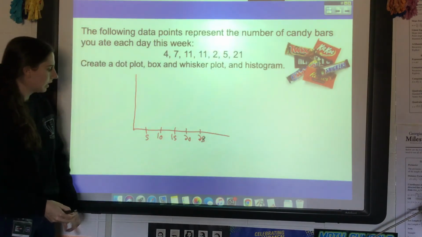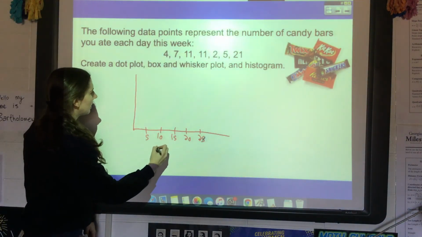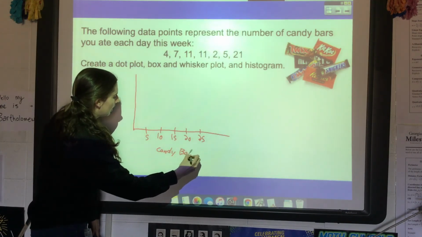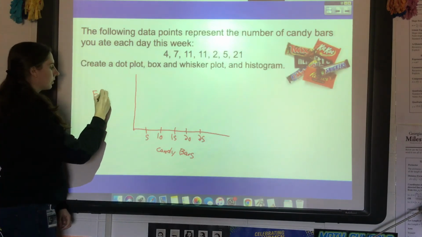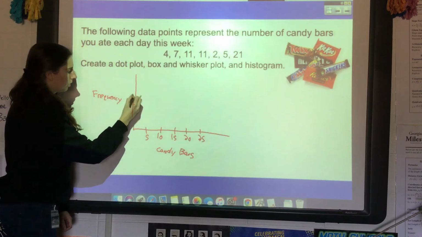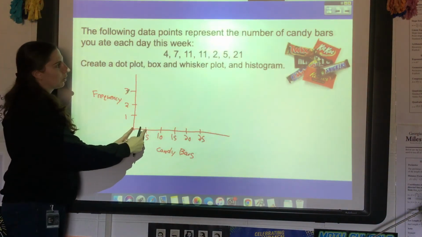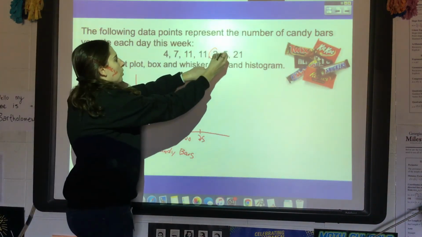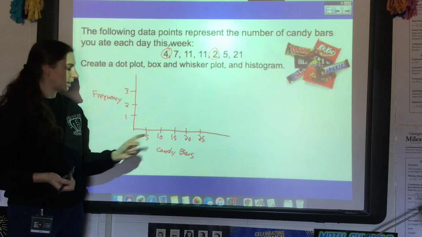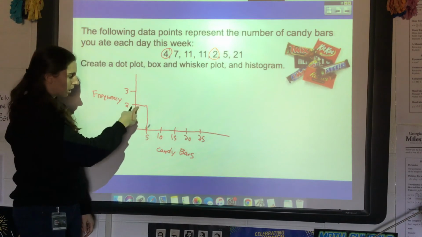All right, so the first interval is from 0 to 5. How many of these numbers, oh, let's make this more precise. So this is the number of candy bars. And this over here is the frequency. It's like the count. How many are in that category? So let's go 1, 2, 3. I hope we don't need more than that. Okay. In the 0 to 5 category, we've got the 2. We've got the 4. We're not going to count the 5 because the 5 gets bumped up to the next one because it's right on the line. So 2 and 4, we've got 2 in that category, so I'll make my bar go up to 2.